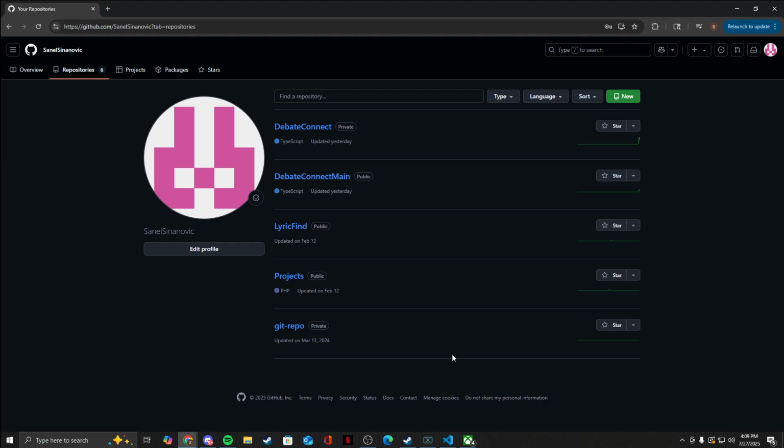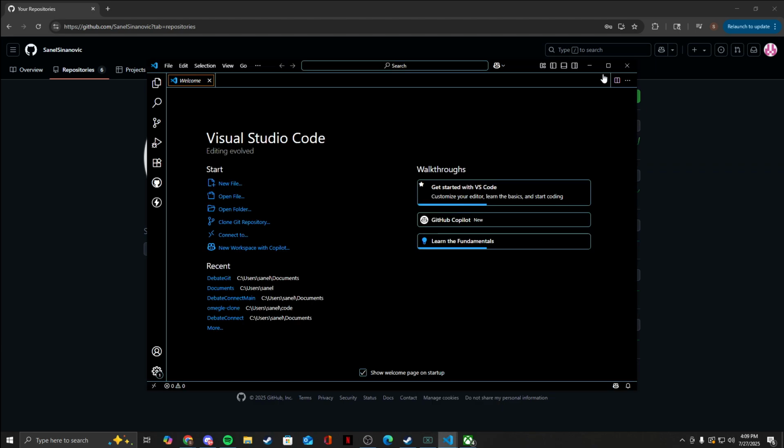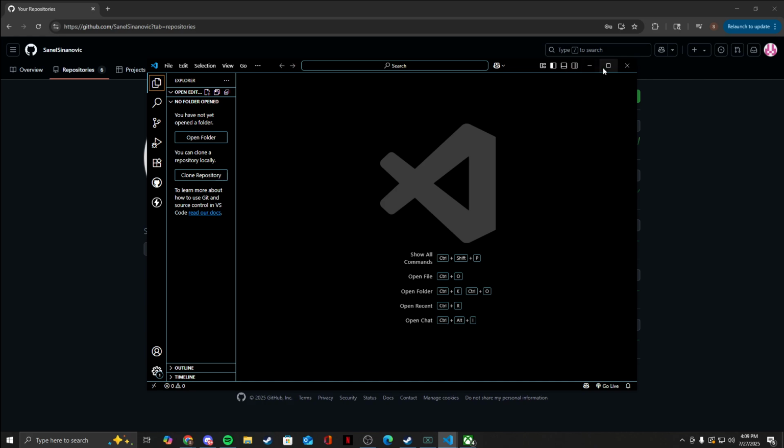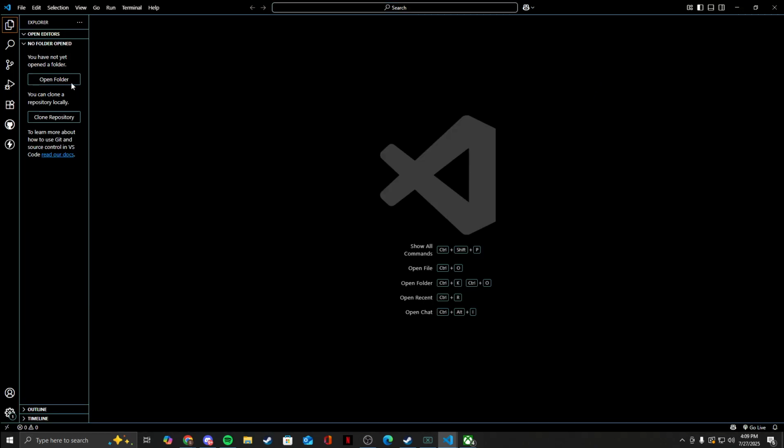So first we're going to go into VS Code. We're also just going to use an HTML file for this, just to make it simple. We could create a React file with Next.js and install dependencies, but to keep it simple for our first project, let's just create a simple HTML file. So first we're going to open a folder.